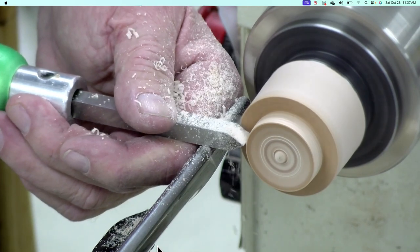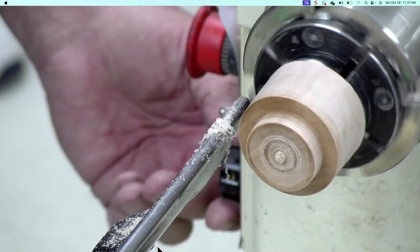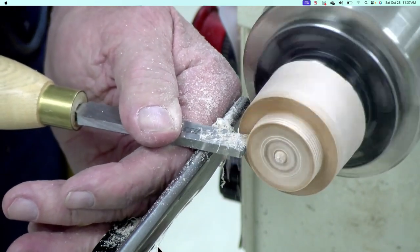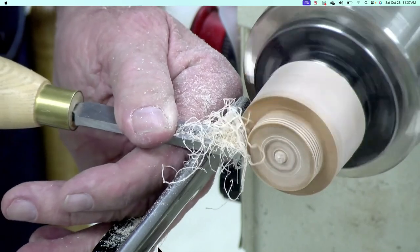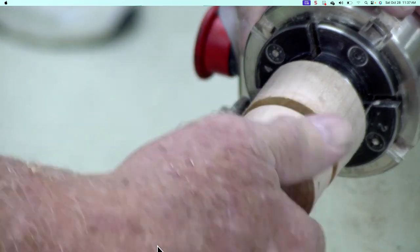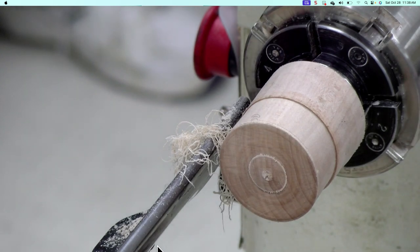By the way, what I'm also doing here is I'm chasing this mirror film. I'm looking at the profile and trying to keep it parallel. I can see right now it's in the back, it's not quite parallel yet. It's flared out just a little bit, and that's normal. I'm getting a more aggressive cut by just raising my hand up slightly. I don't need to hollow, make a box and all that other stuff, and I think you guys know how to do that. That's the process I wanted to show.